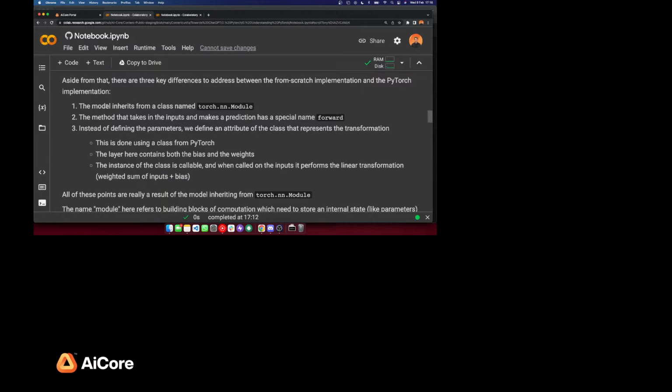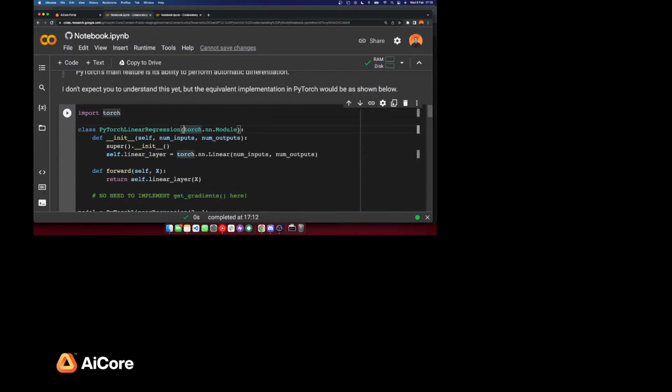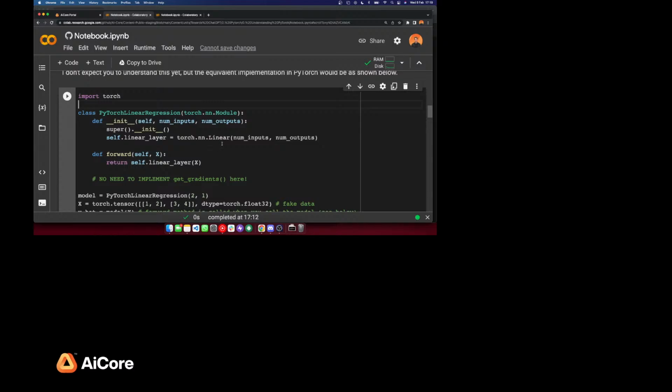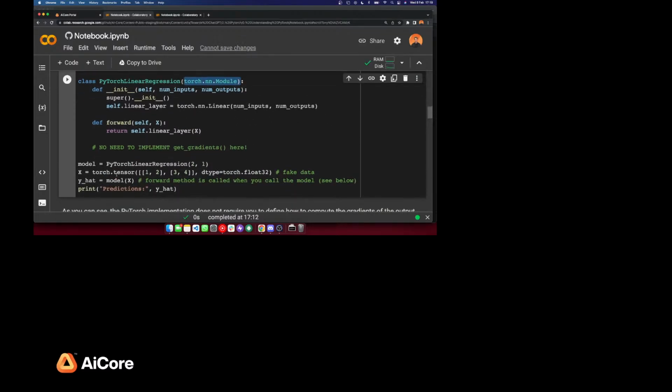The first one is that the model inherits from this class called torch.nn.Module. That's important for all PyTorch models, and it does a bunch of useful stuff under the hood. Some of it we'll run into later, some of it is useful to think about now. And one of those things, which I just alluded to, is the fact that every class which inherits from torch.nn.Module, when you call it on some data like that, is going to run the forward method. So this one's just a little nicety. That means you don't have to write model.predict all the time. You can just use it like a mathematical function. f of x is essentially what you're writing there.